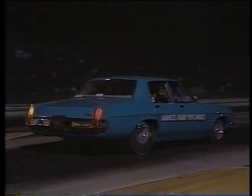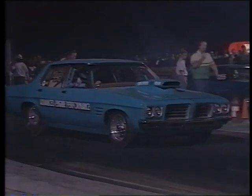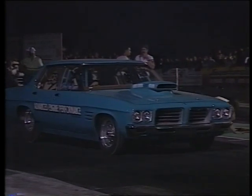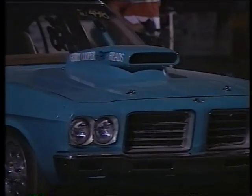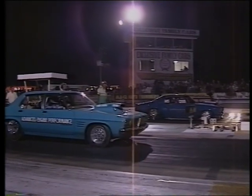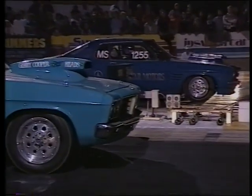We continue on with Billman Performance Superstock, another Statesman, but in a totally different class. We've got Jerry Cooper running in modified sedan. I think we'll have a pair of modified sedans here. Jerry Cooper in the Statesman, running a modified sedan. These cars have fairly restricted modifications permitted. Jerry Cooper. And in the other car is Andrew Anthony in the Chev-powered Holden, 355 cubic inches, car number 1255. You can see in the far side lane, up against Jerry Cooper's Statesman, 480 cubes for the Chev-powered Statesman.